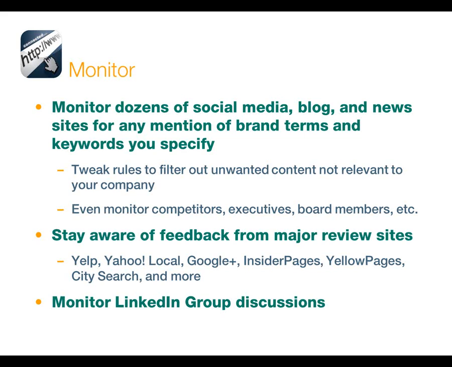Monitoring is a big part of any system. You want to know what's going on out there online, not only for you, but maybe even for your competitors. So some of the things that the system can do here is it's going to monitor, first off, dozens of social media sites, even the ones that you're not on. So it's going to actually go out throughout the web and look at a bunch of different sites. And then you can always tweak those rules, filter out any unwanted content that is not relevant to your company at any time. And then you can, like I said, monitor those competitors, executives, board members, etc., for what they're doing.